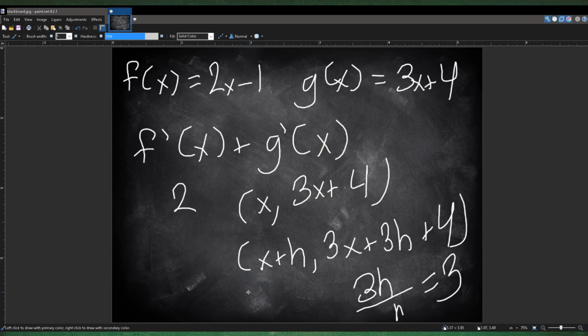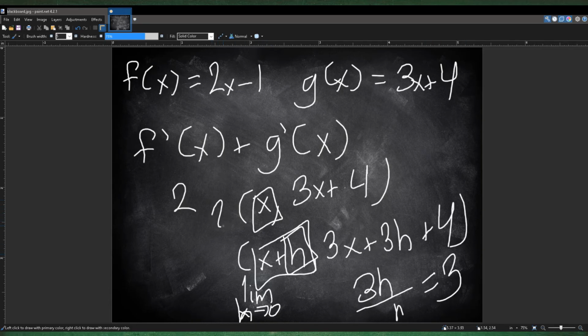So now we just need to find the instantaneous, which is the limit as h approaches 0, because we want h to be really, really small. Not x, h approaches 0. So as h approaches 0, it becomes really, really small. So h becomes a really small number. That's why it's approaching 0. So as it approaches a really small number, then this value and this value become really, really close together.